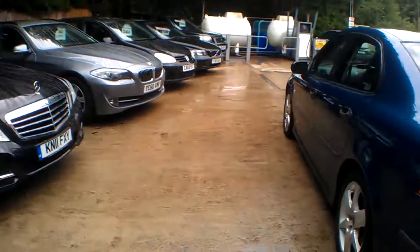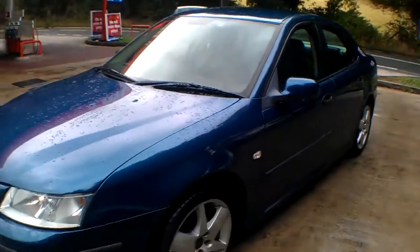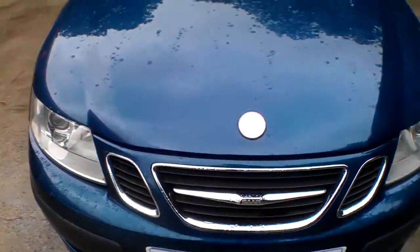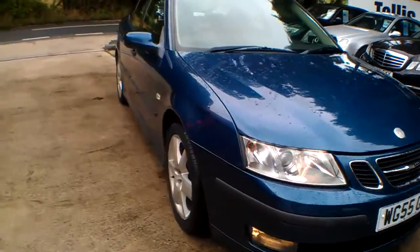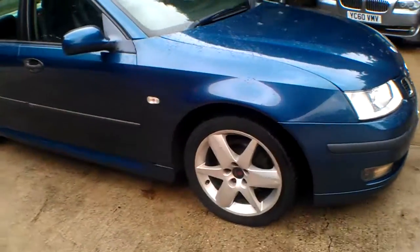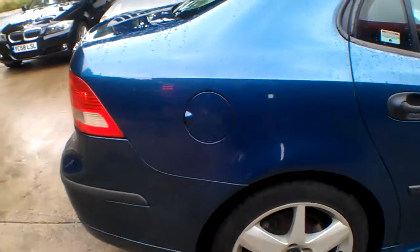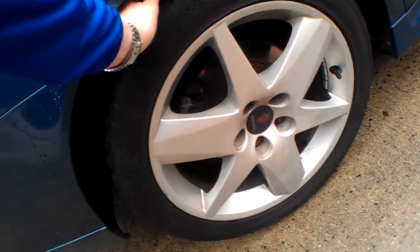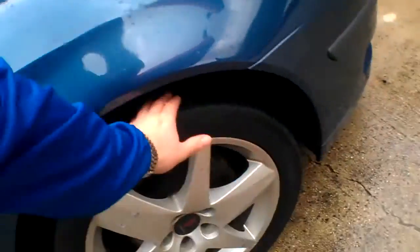The engine sounds perfect — driven 20 miles by myself and it drives really spot on. About the bodywork: it's pretty straight and tidy; I don't think there's any marks to speak of down that side. The bonnet doesn't look very stone-chipped. Minor front fogs, ordinary headlights — no xenons to worry about. Alloys are a bit scuffed here and there. Tyres: a Continental on 225/45 R17 — about half worn. This one here is a bit worse than half worn.